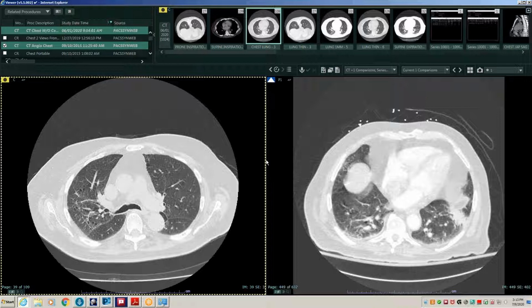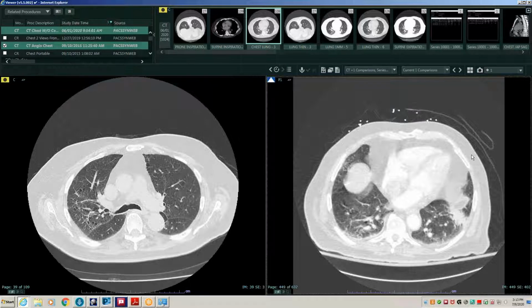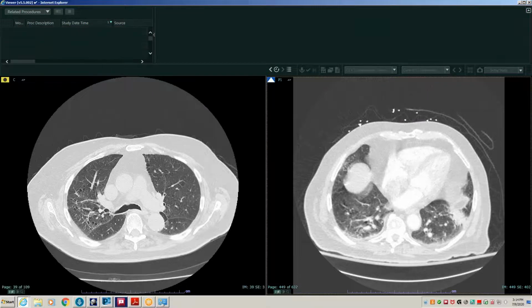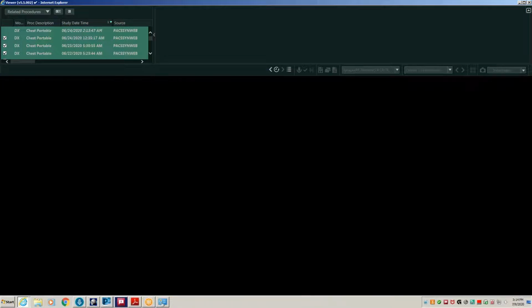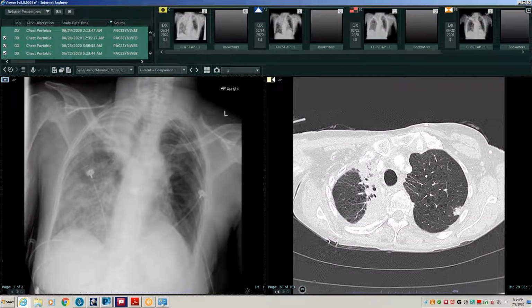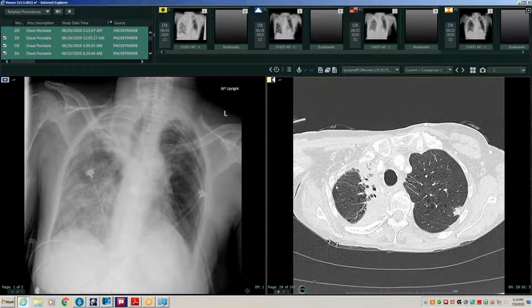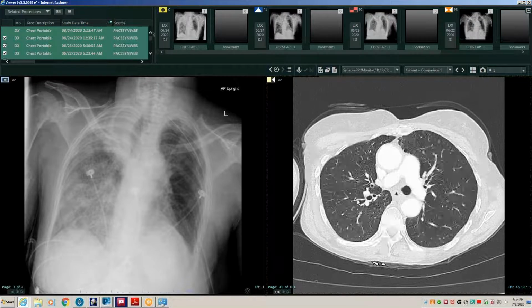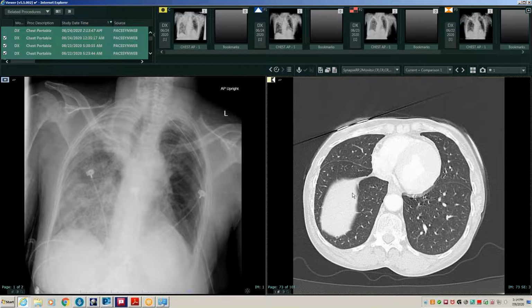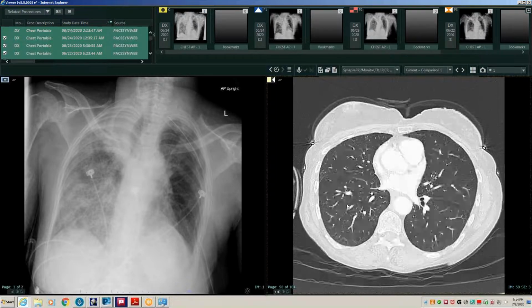So, okay. And my last case is an interesting one. This is an entity I had not heard of and found quite interesting. So this is a woman who is in her 60s. She previously had a lung cancer, which you can see was treated with radiation. So there's quite a lot of post-radiation change and chemotherapy. That had been, I don't know, multiple years prior.